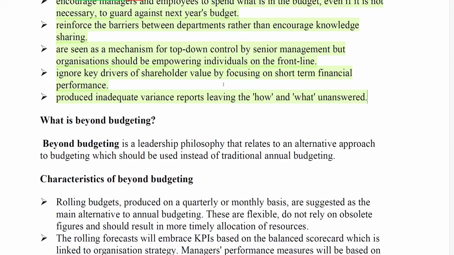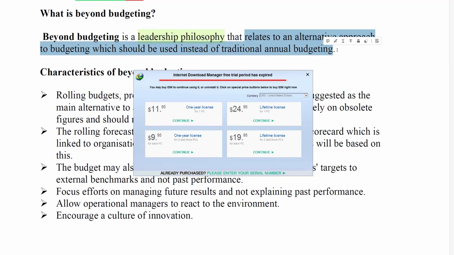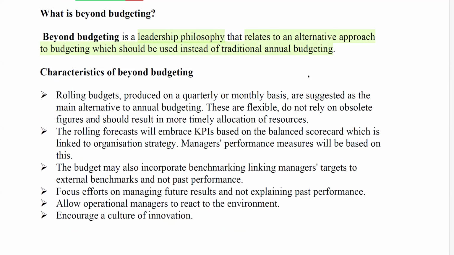So what then is beyond budgeting? Beyond budgeting is a leadership philosophy that relates to an alternative approach to budgeting, which should be used instead of the traditional what? Annual traditional budgeting, right? So we are saying that, okay, this is a leadership philosophy, but it focuses on what alternative approach to budgeting should we use instead of the traditional annual budgeting? What should be used in place of the traditional annual budgeting? Now, what are the characteristics of beyond budgeting?